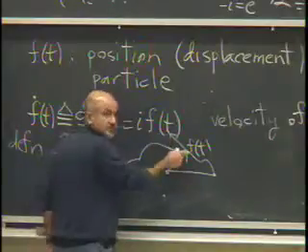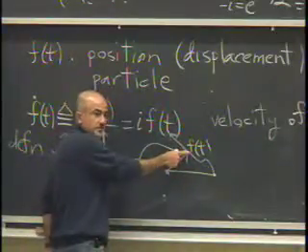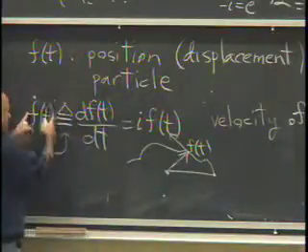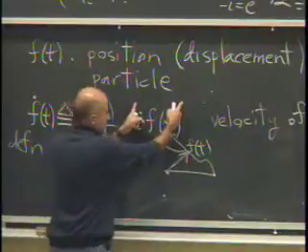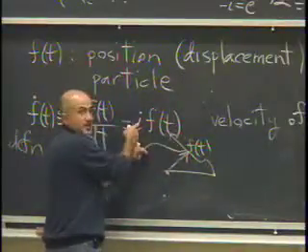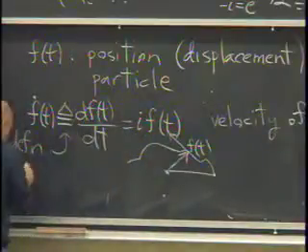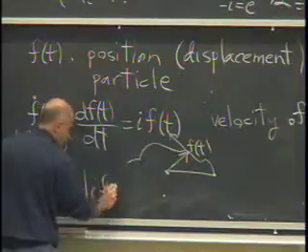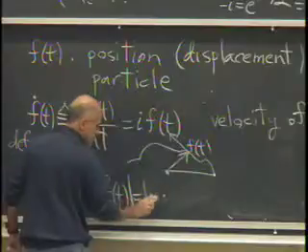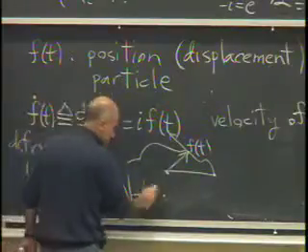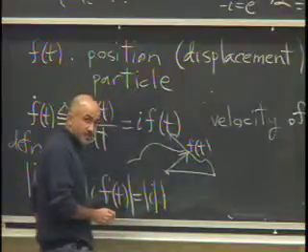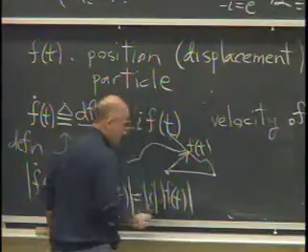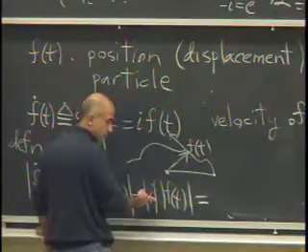And what's the length of this vector? The same as the displacement length. Because if I take the magnitude of this, the magnitude of the velocity is the magnitude of i times f of t, which is the product of the magnitudes. And if you haven't hit Appendix B yet, which you should have by now, the magnitude of i is 1.